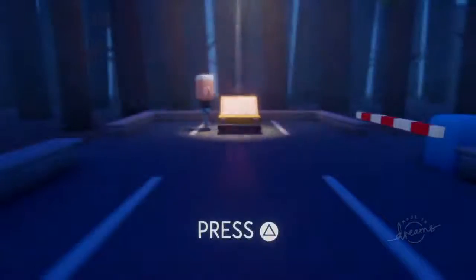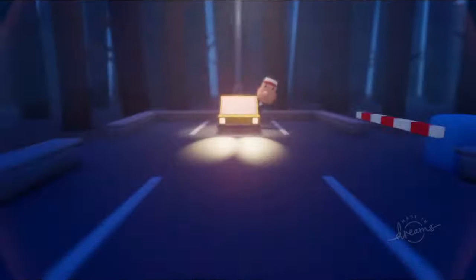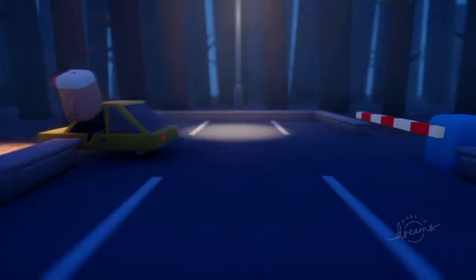Help me! Eat it! The barrier's down, so I'll just need to cut back through the woods. Serves you right.